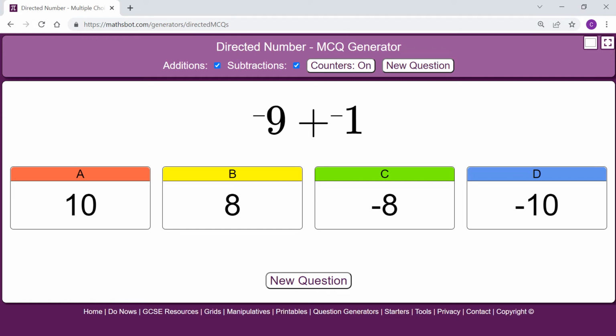So far, we've only looked at additions, so you could deselect the subtractions button at the top and work with your young person at home going through a few of these. You simply click on what you feel the correct answer is. In this case, it would be -10. The website will tell you if you're correct or incorrect. You then just click the new question button down here and it will present a new question.